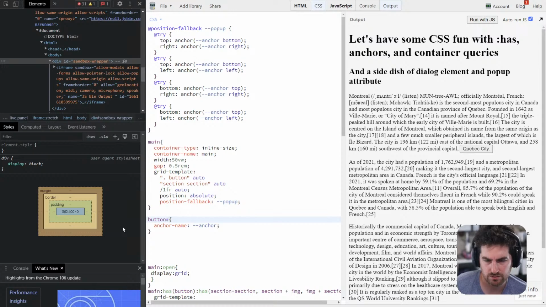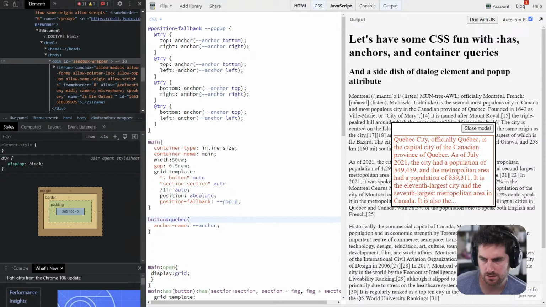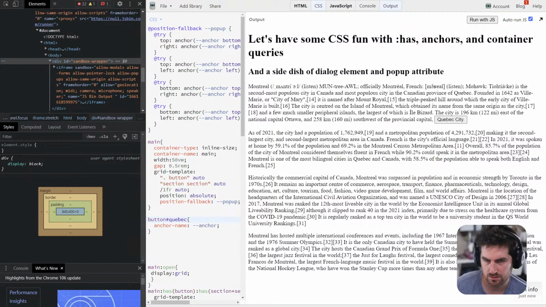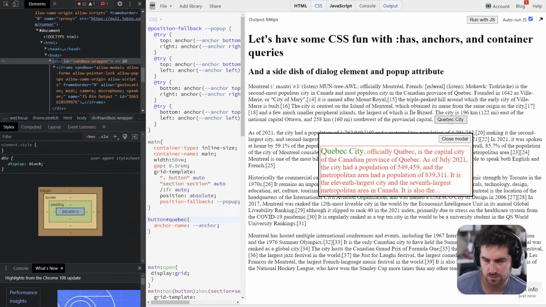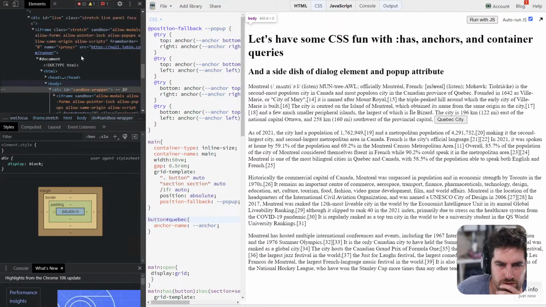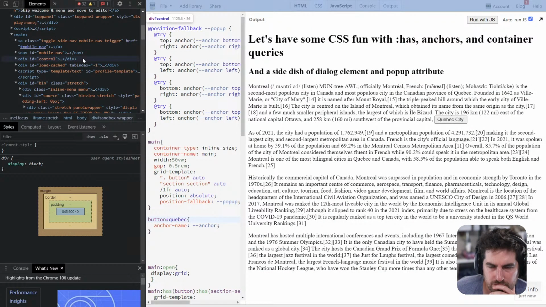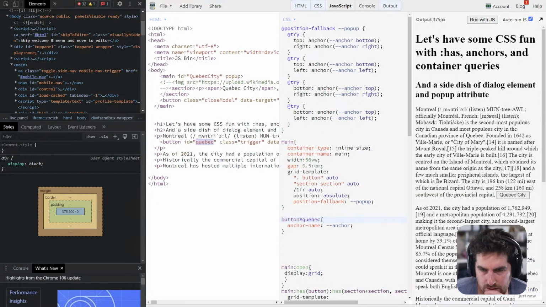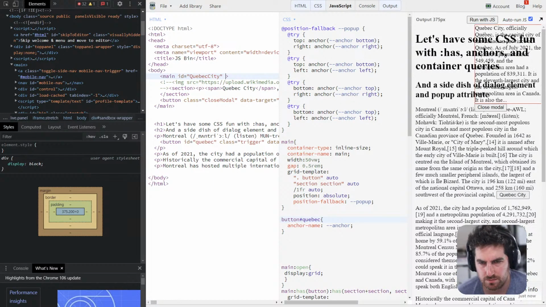So button ID Quebec. This is not it. If I were to not do a pop-up, would that be better? Let's make it not a pop-up.